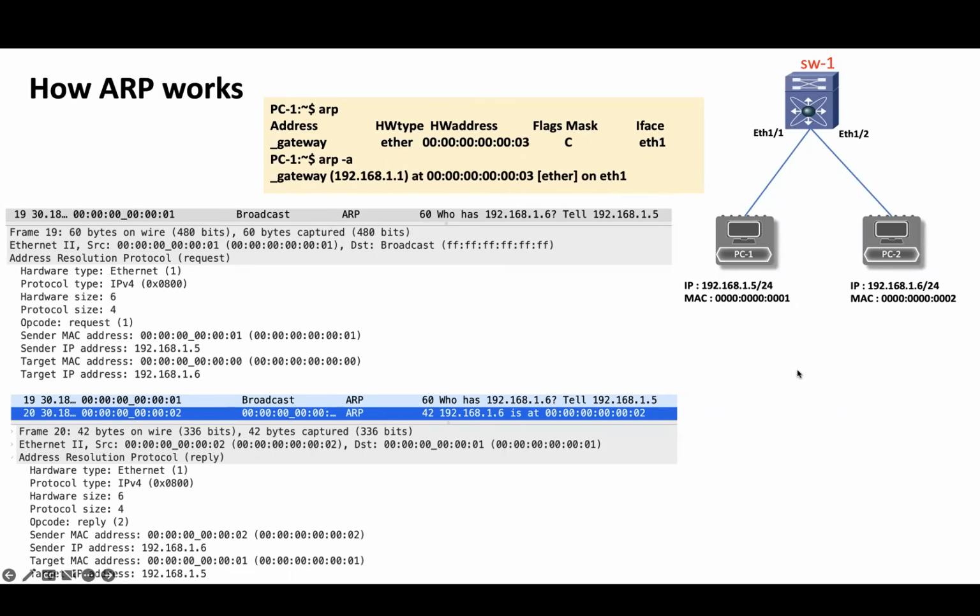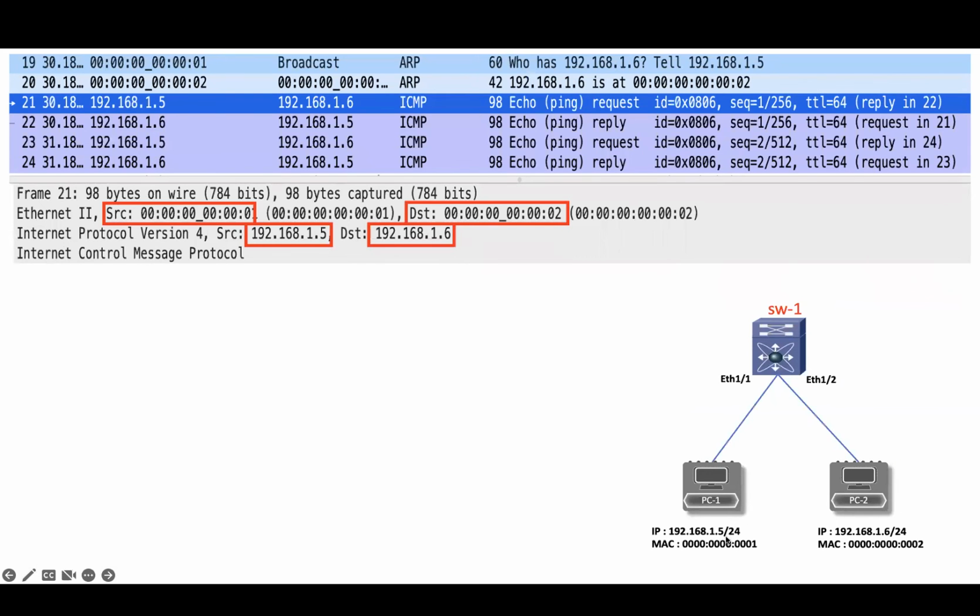At this point, we understood that before sending IP traffic from PC1 to PC2, PC1 must know the MAC address of PC2. I have taken this capture for reference, where it shows that ARP resolution happened first and then ICMP traffic was sent from PC1 to PC2.